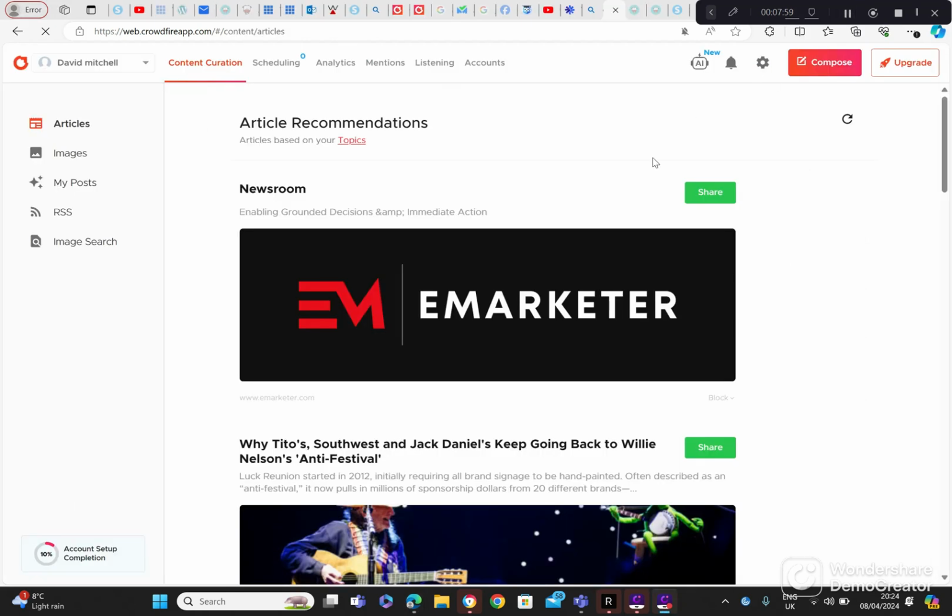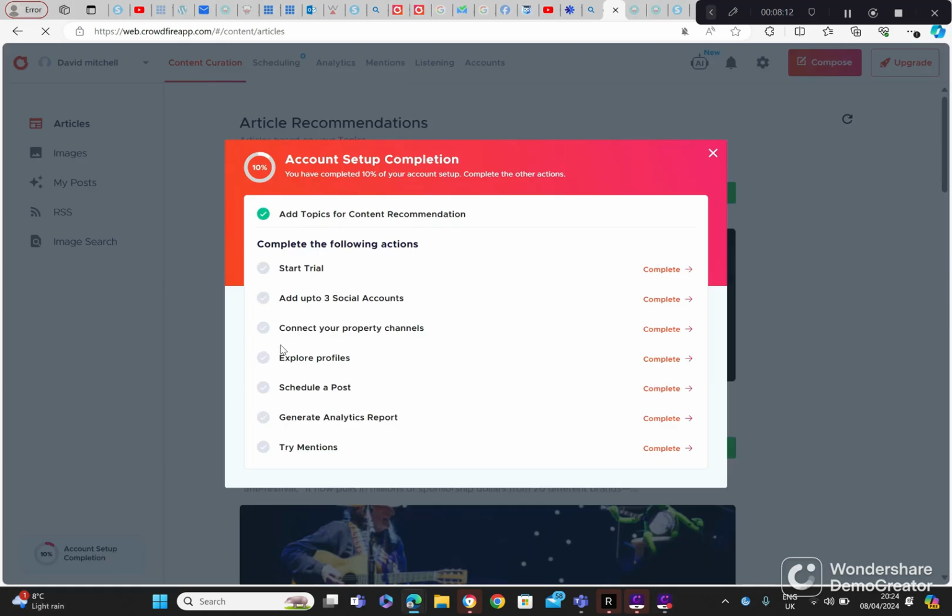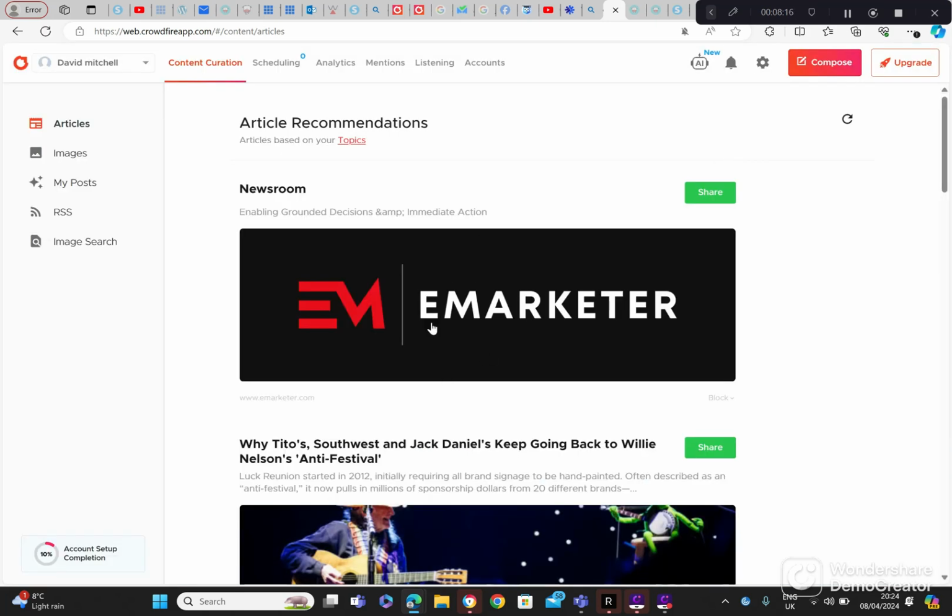Okay, so when I signed up for a free account, which you can start free and then upgrade instantly or straight away, I've jumped, see if, yes, that's just the to-do list. So I've jumped a wee bit ahead. It asks you for your interests. It might be books and libraries, it might be marketing, it might be whatever. So it'll come up with article recommendations.